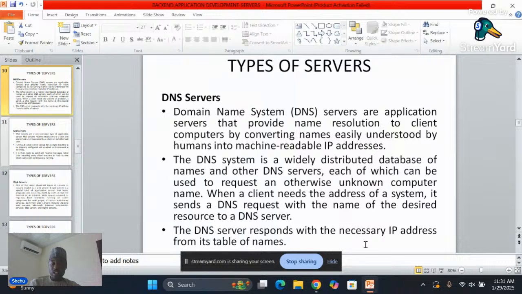So basically, what they usually do is, the address, like a URL, for example www.facebook.com, www.mybusiness.com. All those are URLs.